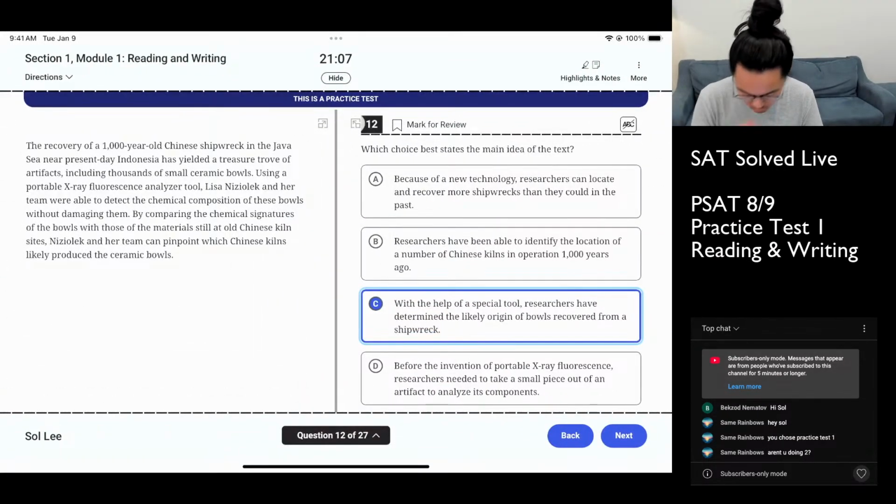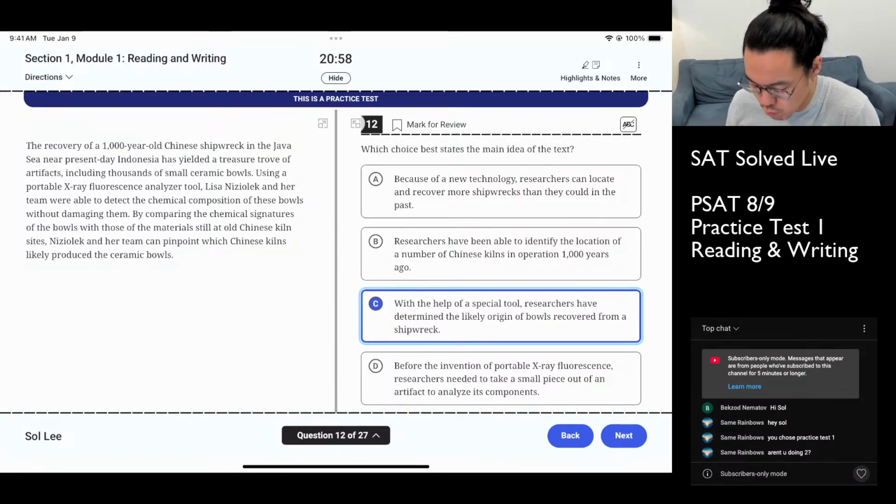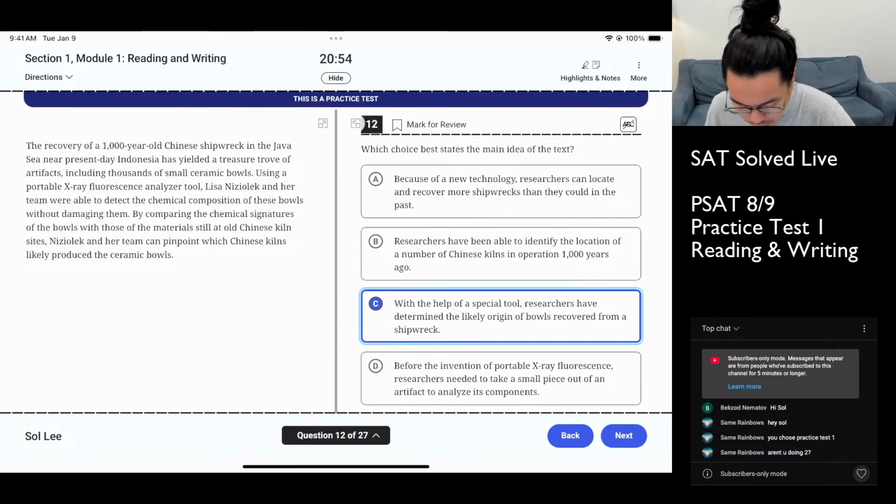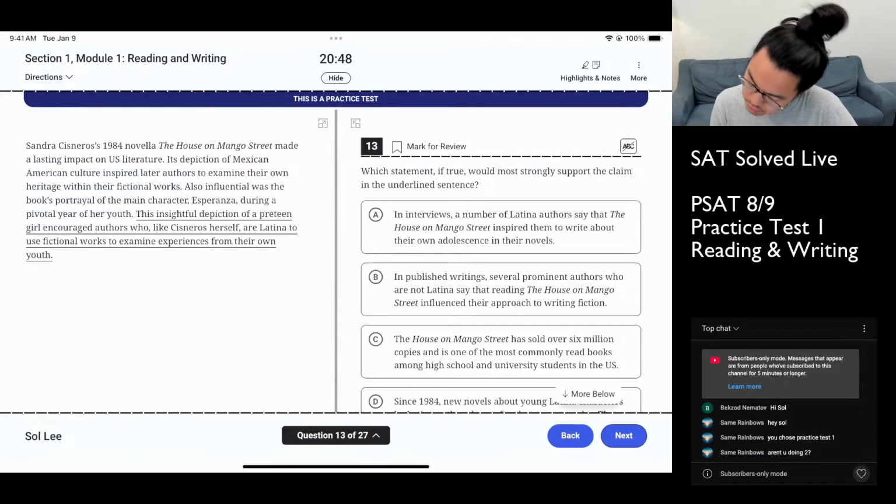Okay, no, likely origins. I guess I wish it said origins with an S. And I guess that's what was making me a little awkward about it. Recovered from a shipwreck. But everything else is correct, and A, B, and D are wrong. So, yeah, okay. I see why C was making me uncomfortable. It's because it wasn't plural. It was kind of messing me up. Okay, College Board is being a little sloppy with the plurals right now.